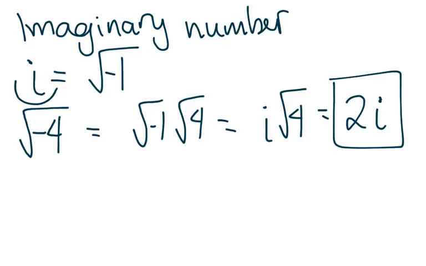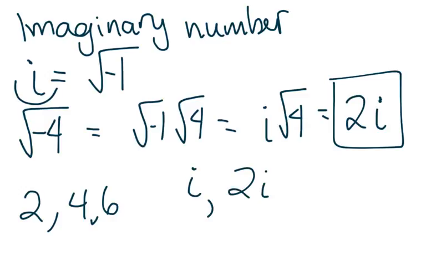So we have real numbers, which you're familiar with. They're the regular old numbers that we've been working with so far. We have imaginary numbers, which is when you have i, which is the square root of negative 1, or i times any real number. And then we have a third type of number called a complex number. Right now, all you need to know about a complex number is it involves a real number being added or subtracted to an imaginary number. So something like 4 + i is a complex number, or 2 - 3i is a complex number.